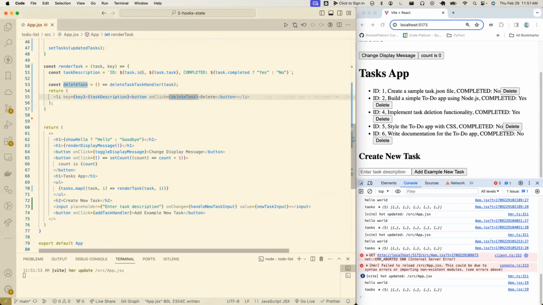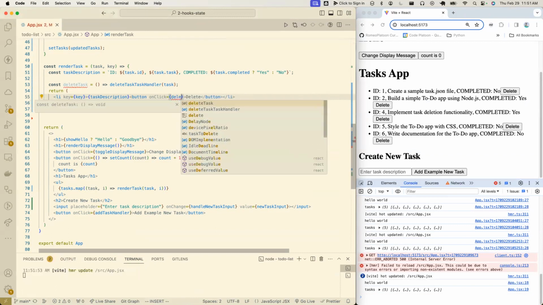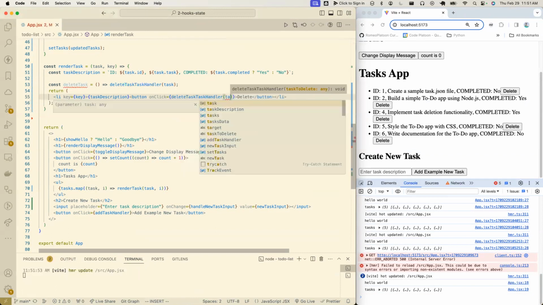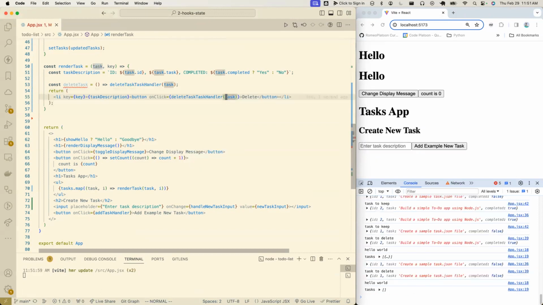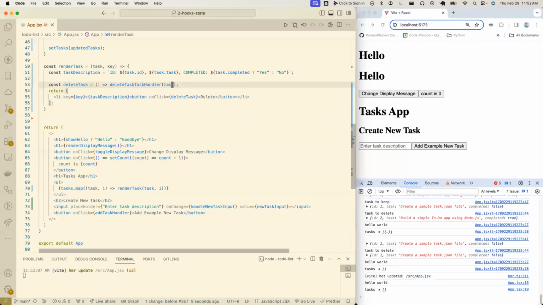But remember, if I just did this right off the bat, what would happen is as soon as this was rendered in the browser, this function would get called, right? Because that's what I'm doing with these parentheses. So I wrap it in an arrow function that says, hey, here's the function definition. And then when this happens, onClick calls the arrow function, which calls that. Does that help break that down a bit, Adrian?